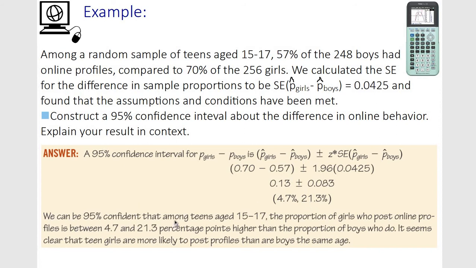So we can be 95% confident that among teens, the proportion of girls who post online profiles is between 4 to 21 percentage points higher than the proportion of boys. So it would seem that yes, girls are more likely to post profiles than boys of the same age. Okay, that's a pretty big difference.